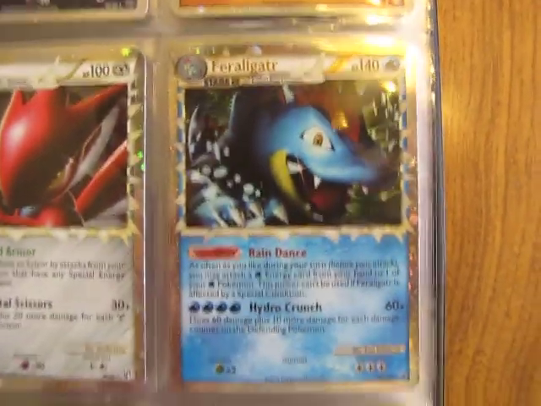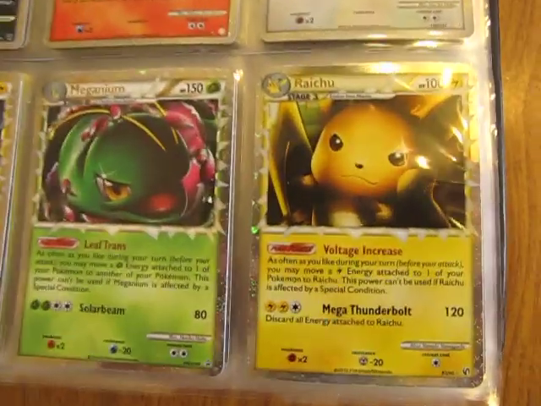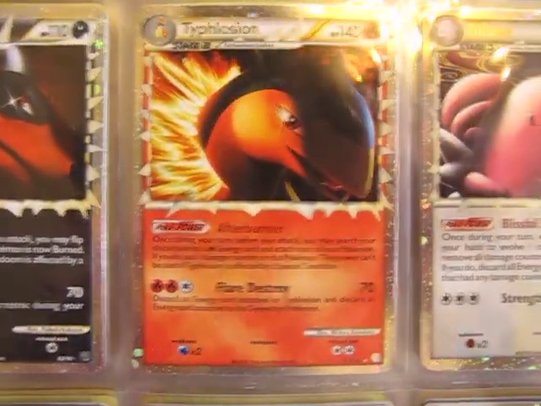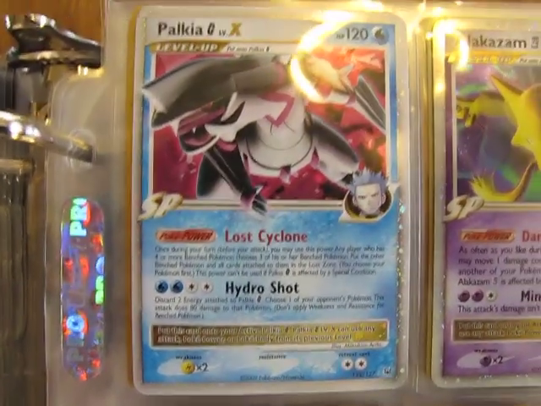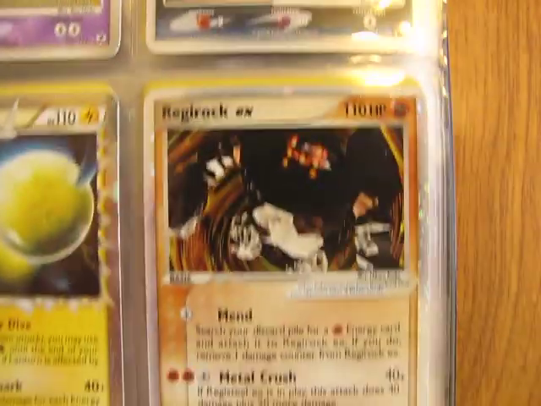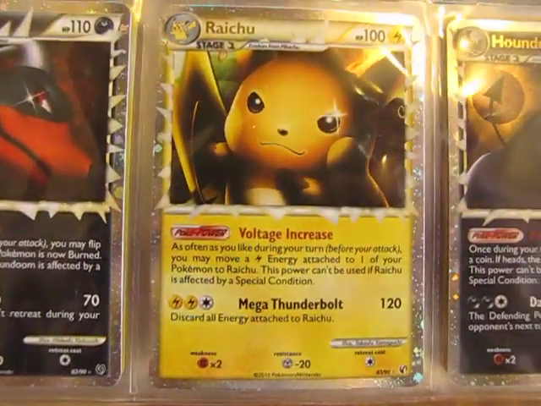We have two Umbreon Primes, we have Donphan, Feraligatr, Scizor, Slowking. We have a Gardevoir Level X, Espeon Prime, and a Meganium Prime. We have Raichu, Meganium, Lantern, Houndoom, Typhlosion, Blissey, Crobat, Slowking, and a Typhlosion. Those are all Prime cards. And if you're wondering the difference between Legends, Level X's, and that, check out my Rare Pokemon card series on YouTube there. It explains each one. Now we have Palkia Level X, Alakazam Level X, Darkrai Level X, Regirock EX, two Lantern Primes. We have Houndoom Prime, Raichu Prime, another Houndoom Prime.